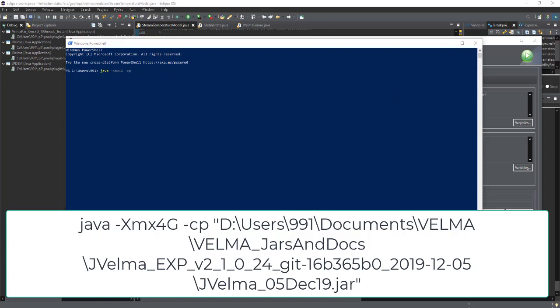And then you can drag and drop the Velma jar that you're going to be using, but I actually just copied what I had and pasted it because you need to include a quote on the front and the back. If you drag and dropped it, you'd have to arrow over with your keyboard to the front and add a quote.